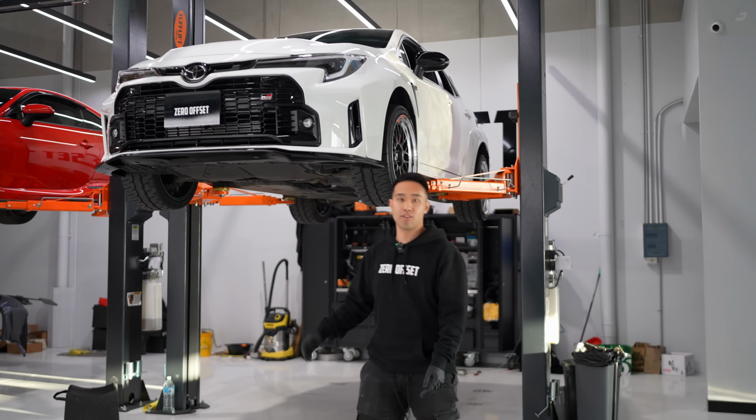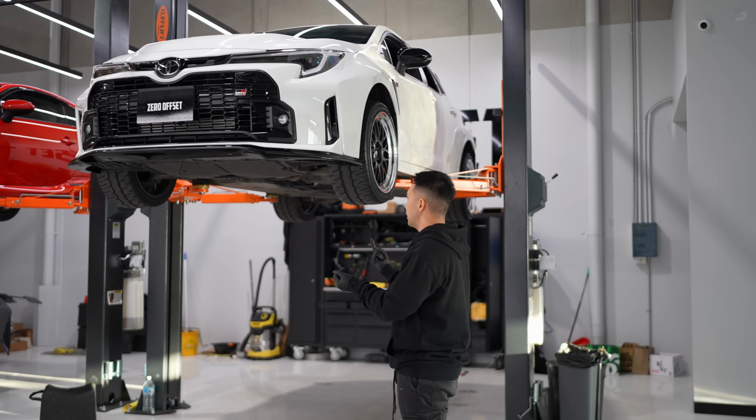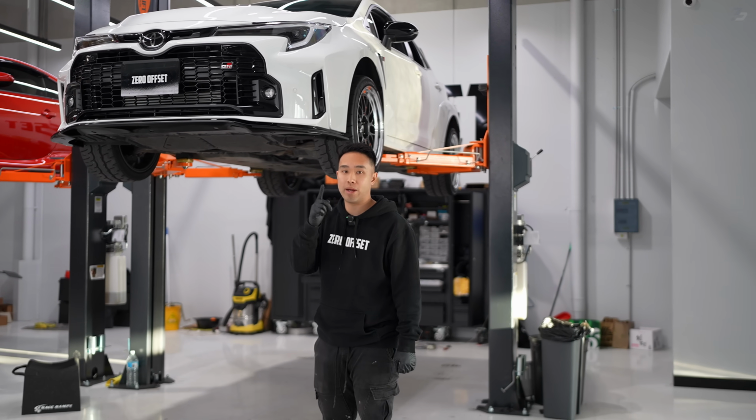Well, that's pretty much it for the video. No, we're just joking. We still got the side skirts and the rear, and we'll flip the car around so that way you guys can see it at home. We'll be back in a second.